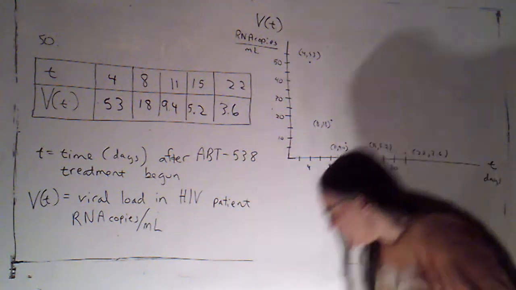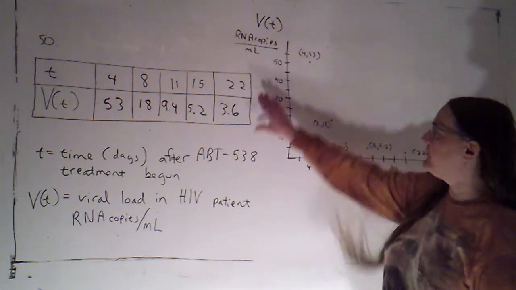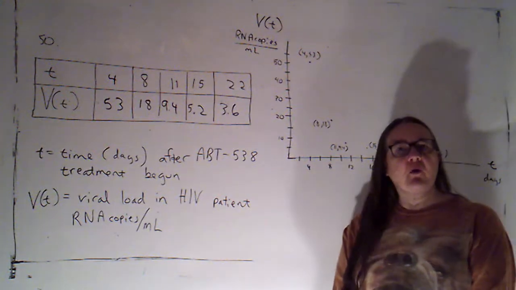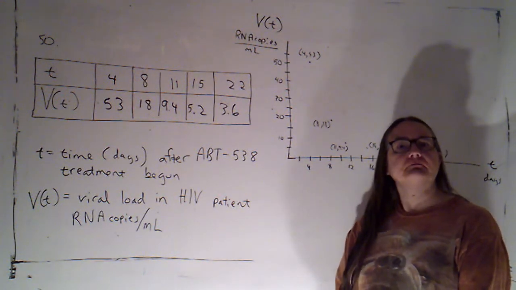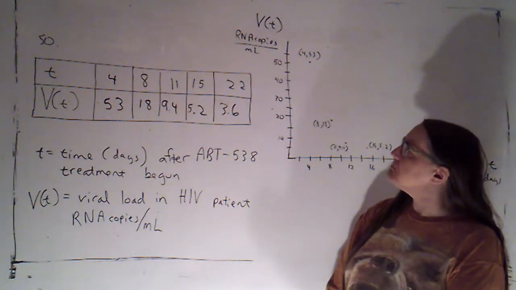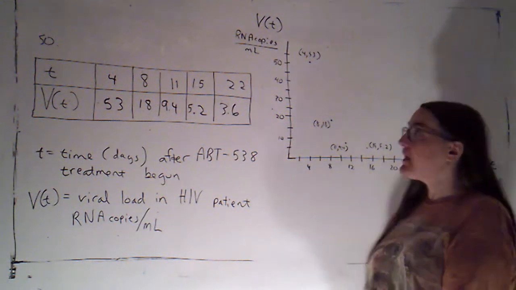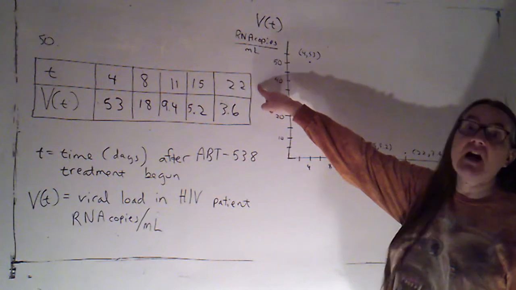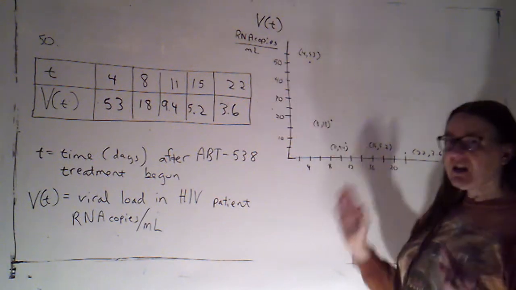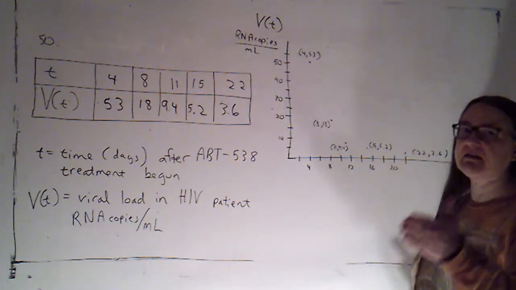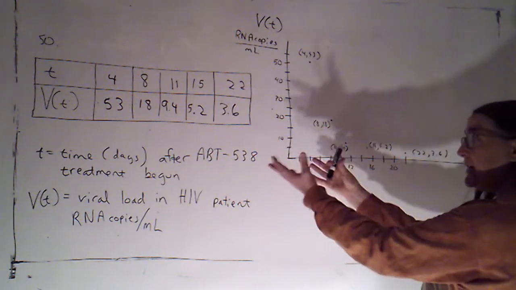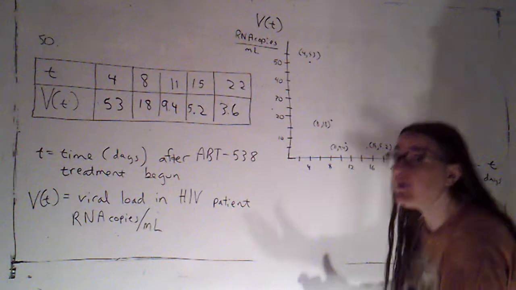Okay, now we're given this table of values. One thing I want to point out is whoever collected this data did a bad job. Can you see why? The reason is that the time intervals are not evenly spaced. In general, it's a good idea to take measurements at evenly spaced intervals. Now, we're given this data. There's nothing we can do about it.